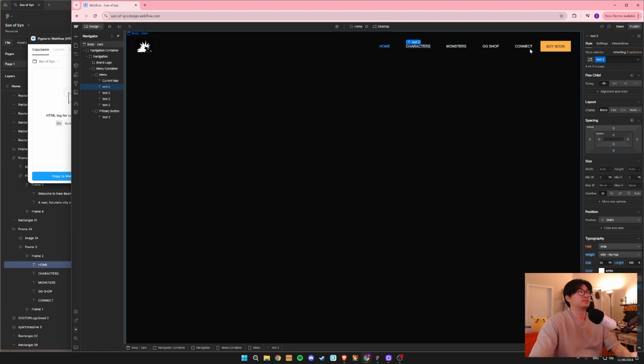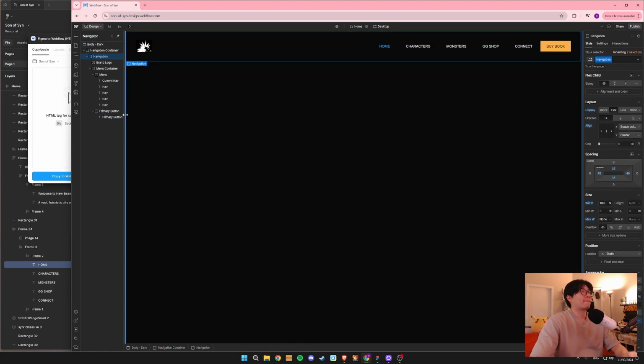And then these regular ones are just nav. So you can see how on the left, it just changes each one to nav. And that's fine. And then here we will name it primary button text, because it's very specific. And there we go. We have a navigation.